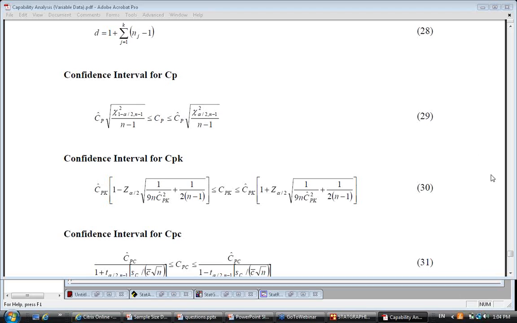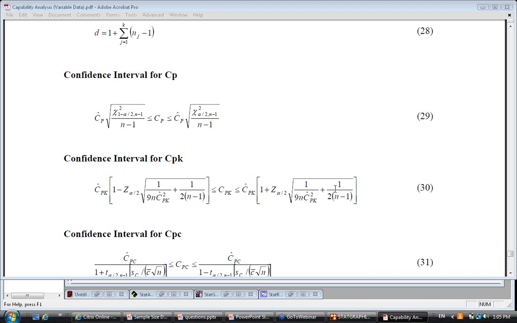Oh, and then someone also questioned whether or not I was actually calculating PPK in my example and not CPK. What I was actually doing in the example is I was looking at this confidence interval right here, and solving for n so that this number here was no more than 1.1. Remember, we wanted to get within plus and minus 10%.